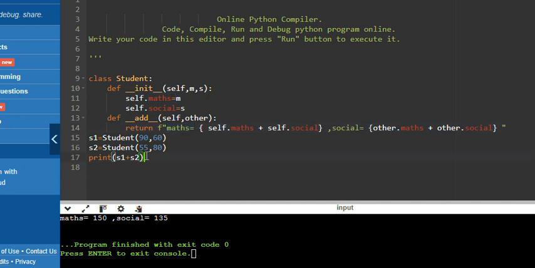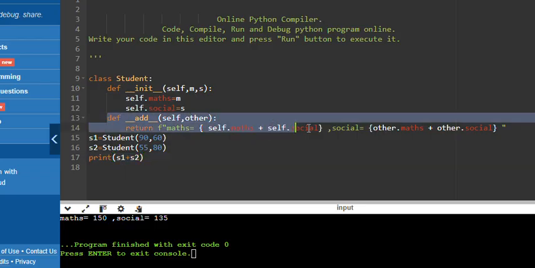Before, when we used print s1 plus s2, we were getting the error. Now, by using this double underscore add method, we are not getting any error, we are getting the result.